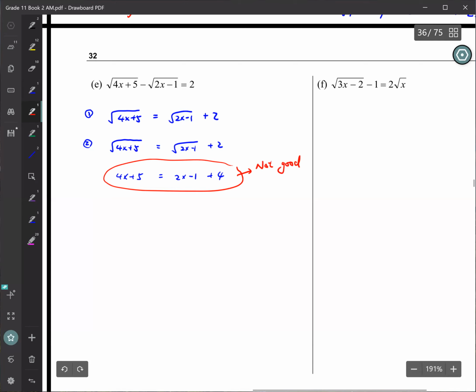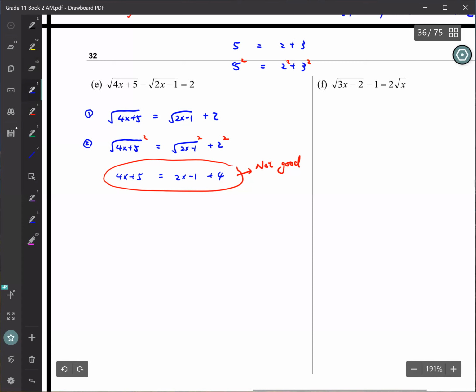Okay, so I'll show you why. How come it's not good? Let's say if I have 2 plus 3. Let me change this differently. Okay, 5, okay? I'll do 5 equal to 2 plus 3, right? If I want to square both sides, I square, square, square. This is what you did, right? You square everything.